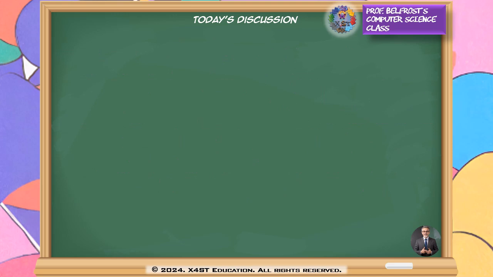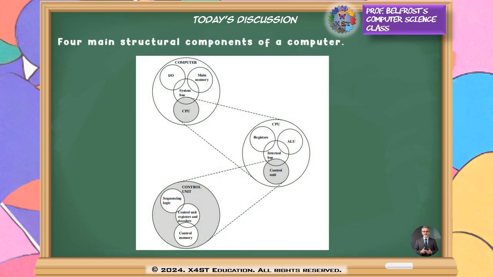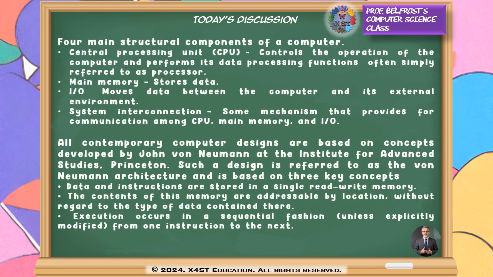Okay, so there are four main structural components of a computer. Here is the overview. I will not cover this in detail because I will have another video about this later. And I want you to search for information first, browse about what this diagram means. Today, I will mostly cover input and output devices. The next video will be dedicated to memory and storage.